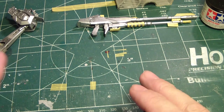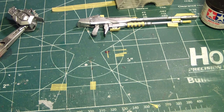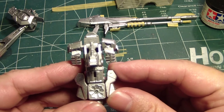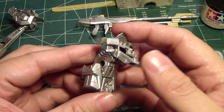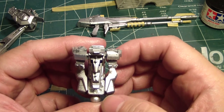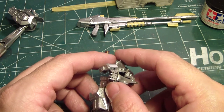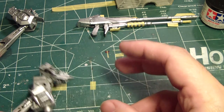I forgot to mention that during the course of me airbrushing this, I decided to do the same thing for all the other inner frame parts. For example, here is the body. I am going to paint this gunmetal. But I thought maybe if I did this with the chrome silver, it'll give me some interesting color shading or something like that. However, since I was so influenced by what I just did right now, I decided to do the same thing with other parts. Here is an example.